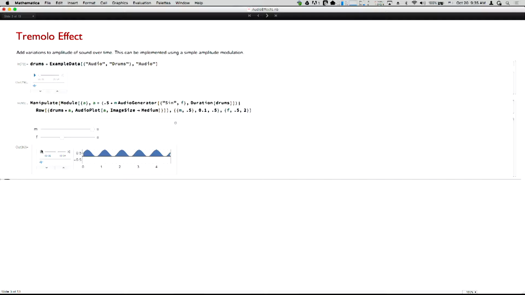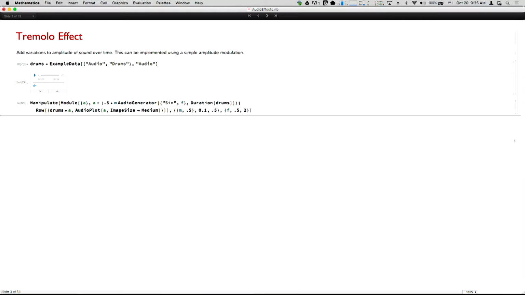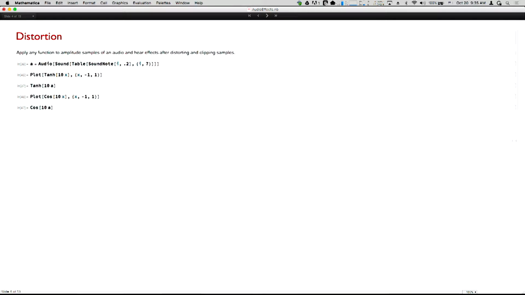And all we had to do as far as framework stuff is to give capability for simply multiplying your audio signal with another signal that is being generated with this piece of code, which is audio generation of a sine wave with the frequency and then shift it so that it doesn't go below 0. So we're really trying to show all the capabilities of Mathematica that can help us create these kinds of effects and analyze the audio that comes next in the next talk.